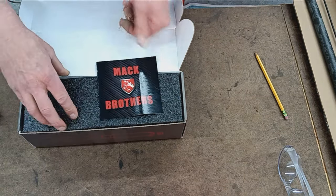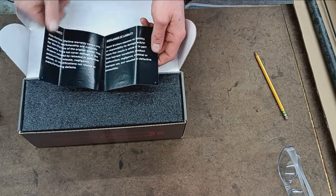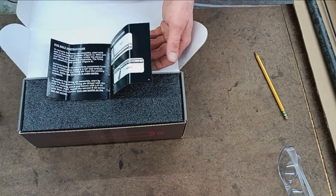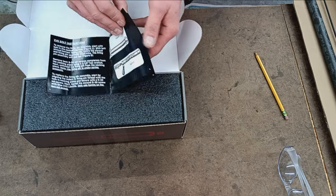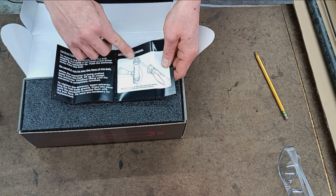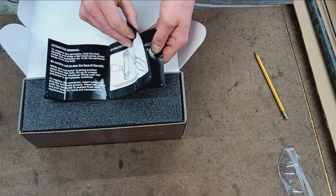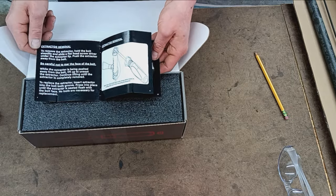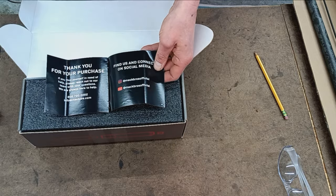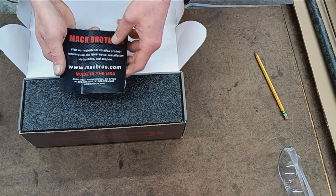Inside the box, right off the bat, you've got a little pamphlet. Color, glossy, nicely printed pamphlet with some warranty, disclaimer of liability, specifications, bolt instructions, instructions on how to take it apart. There is a toolless design for the firing pin assembly. And then apparently you can remove the extractor by jamming a screwdriver in there and prying it out. I probably won't be doing that, to avoid marring anything, and it's pretty much unnecessary for me. But you can do it. There's another thank you for your purchase, a number to call, an email address, and some social media information.